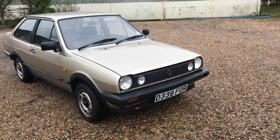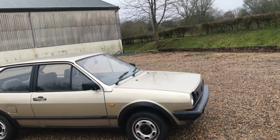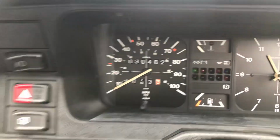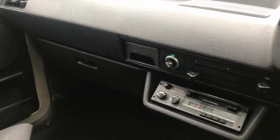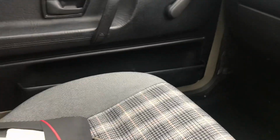So what else can I tell you? 30,000 miles, predominantly one owner, local owner, car fully serviced from the Winchester VW dealership, which is still going strong today, and that's where she took it to continue to be serviced. There's your 30,462 miles. And if you have a look here, this is what I love about a careful owner. You've already got 2 keys in my pocket, and there's another 2 there, so 4 keys for this car. Its original handbook is in here.